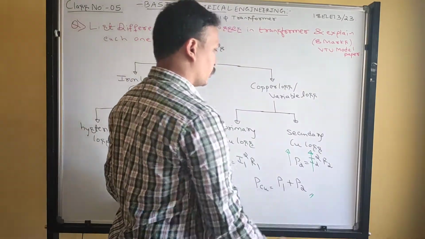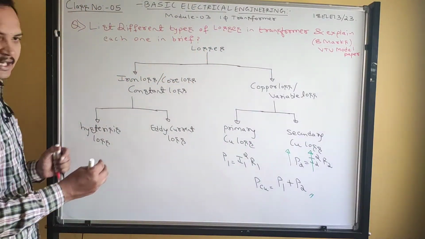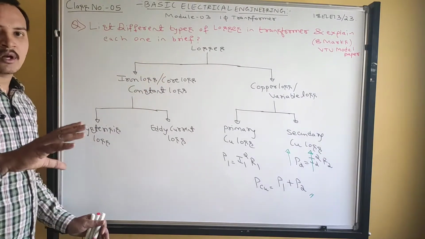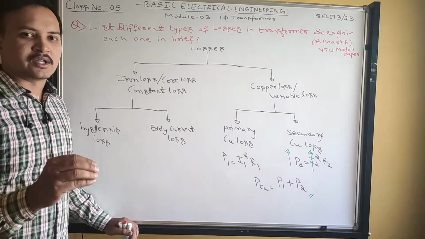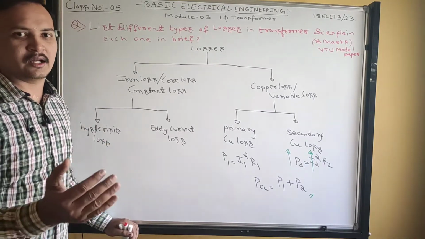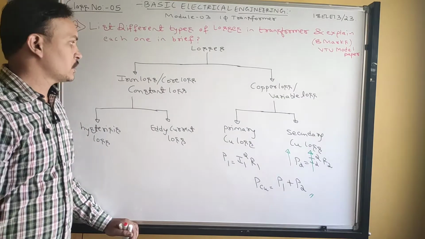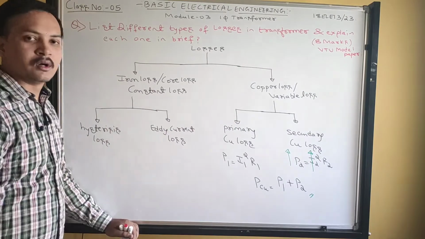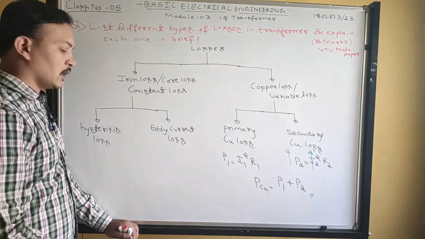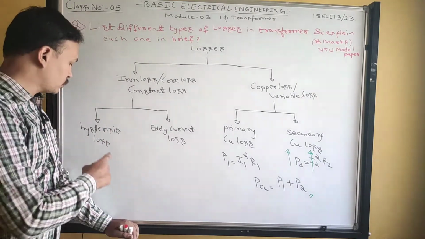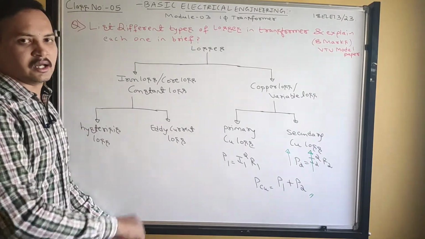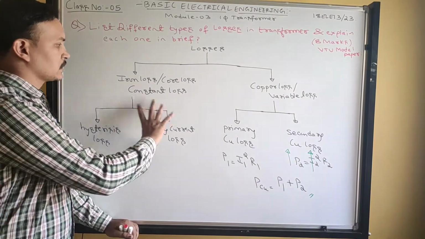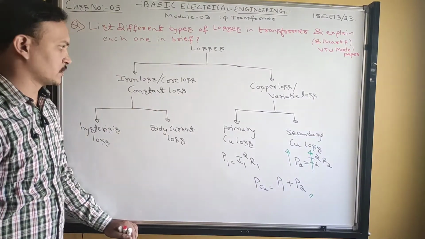Next we can move into iron losses, a detailed explanation of iron losses. The transformer core was earlier made of solid iron. If I use that solid iron core, we are going to find these two types of losses. However, we also have a solution to reduce the hysteresis and eddy current loss. So we can move to a detailed explanation of hysteresis and eddy current losses.